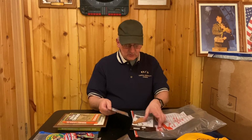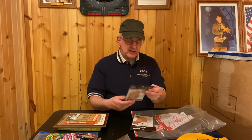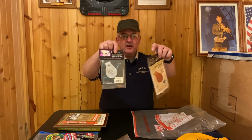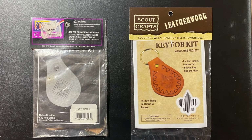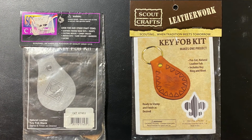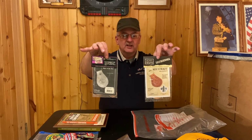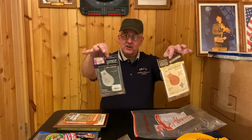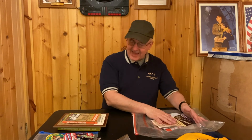And then I like this. We've got 2 natural leather neckerchief slide fob blanks. Unopened. So in other words, some pack bought these and didn't use them. But one thing I kind of get a kick out of, 2 different years, 2 different kinds of packaging. So kind of a nice addition to a collection when you can get 2 of the same thing, but slightly different. So that covers everything that I got in this package from my online sale.